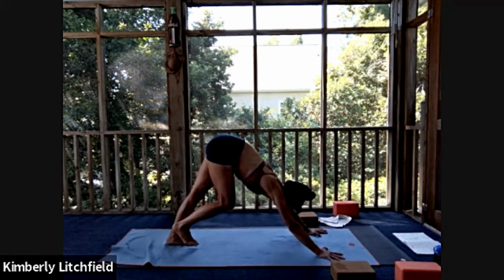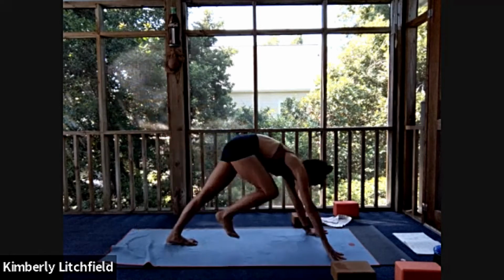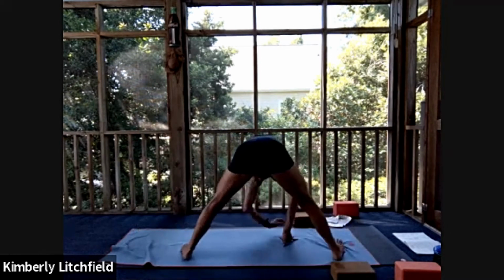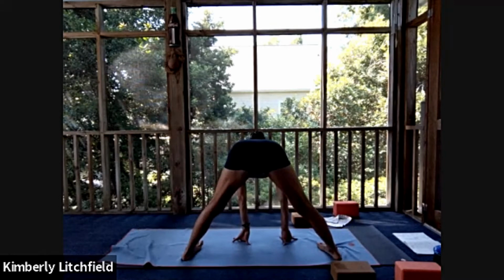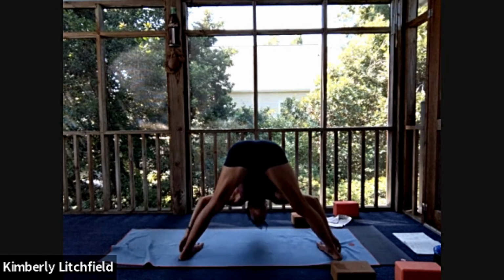Nicely done, yogis. Inhale, stretch your right leg up and step it between your hands. Inhale, open up to the side of the mat, find a flat back. And then exhale and fold. Prasarita.